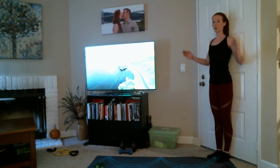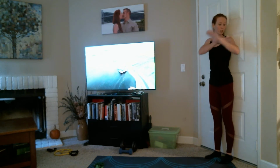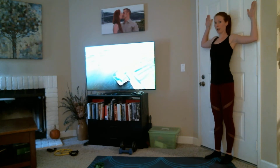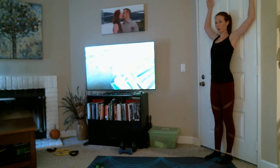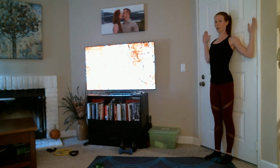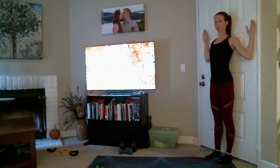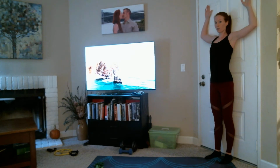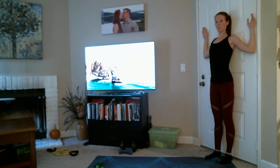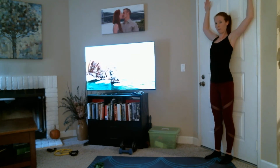From there, we're going to do a move where we're here. And now your goal is to keep your elbow and the back of your hands against the wall. And you're going to go up, sliding. They're not coming off the wall. As high as you can comfortably go without your hands or your elbows coming off the wall. And then you're going to come back down. Now this is working on the range of motion of your shoulders. The goal is to get to a straight arm where your elbows and back of your hands can stay against the wall. And back down. So it's a nice, slow, controlled movement. Back down. Do about 10 to 15 of these as well.